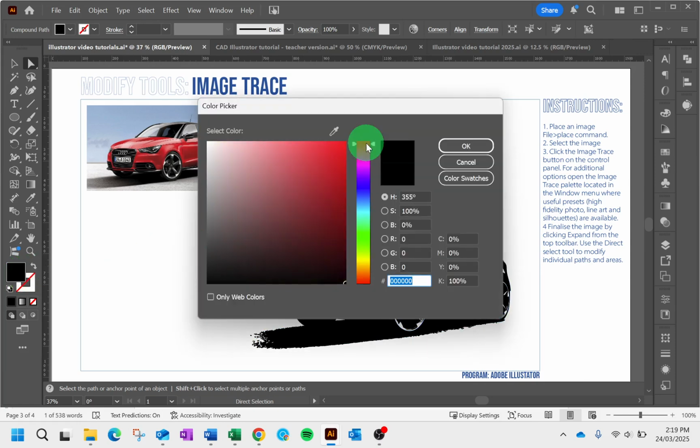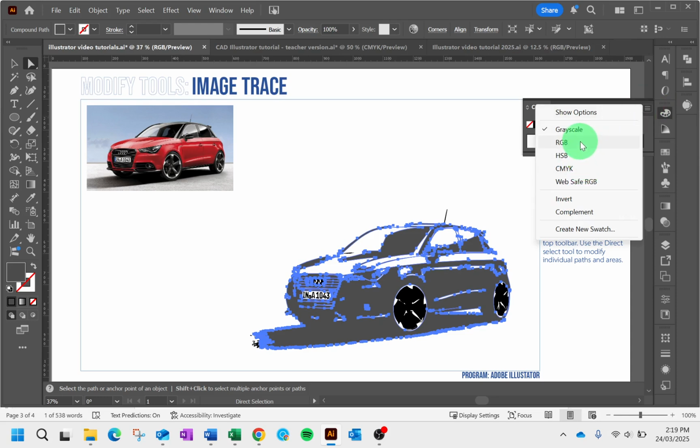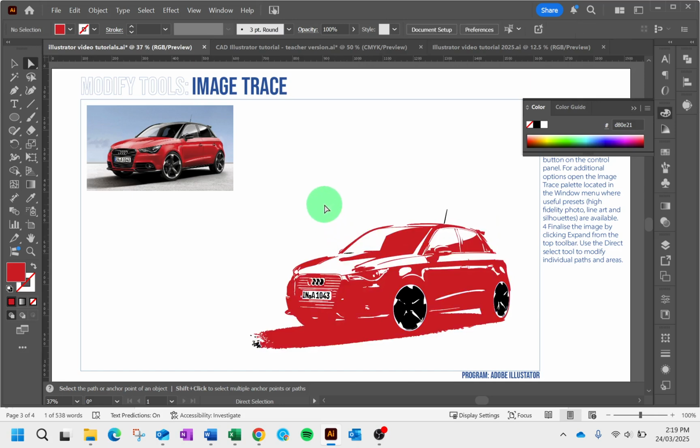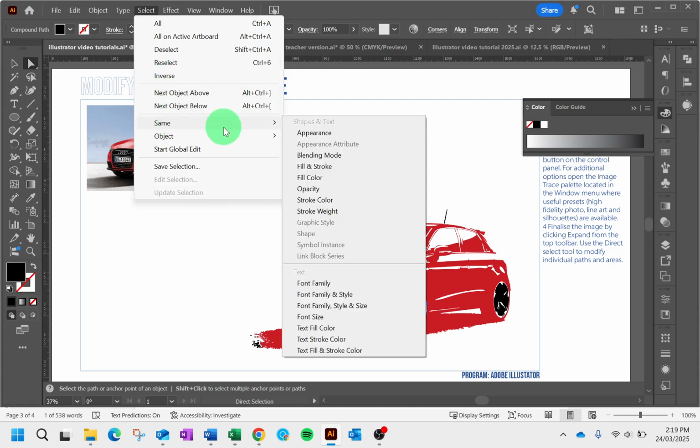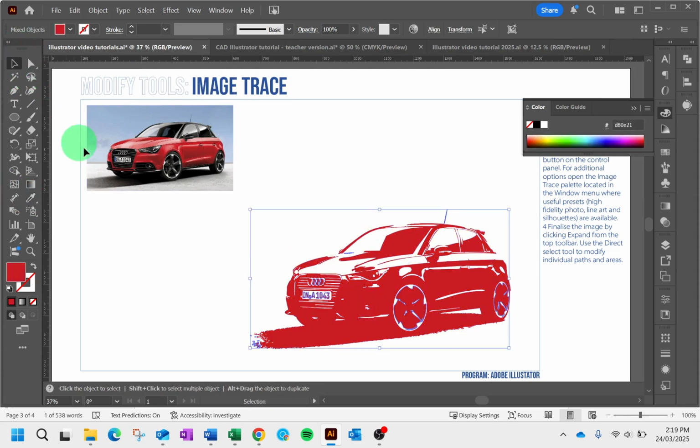areas and then change the colors. You might notice that it will change it to grayscale. So to make those changes, just go to the color in the palettes and then change it back to CMYK or RGB. Another good feature is, where we've got many examples of black that we want to change, to select and then choose Same Fill Color. And so therefore we can make all those changes in one go.